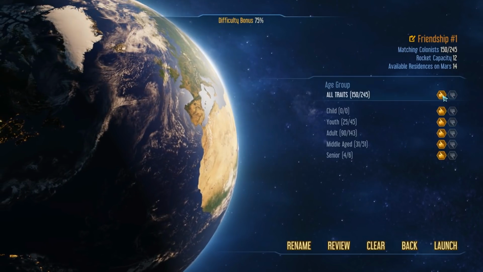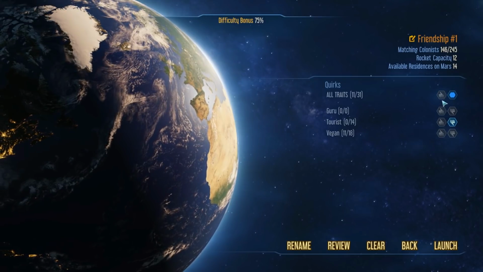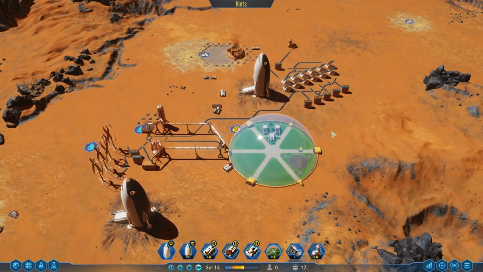Age groups, everybody there except for children and seniors. Quirks, sure, go for it. And launch, and then we have our people and they will be here.